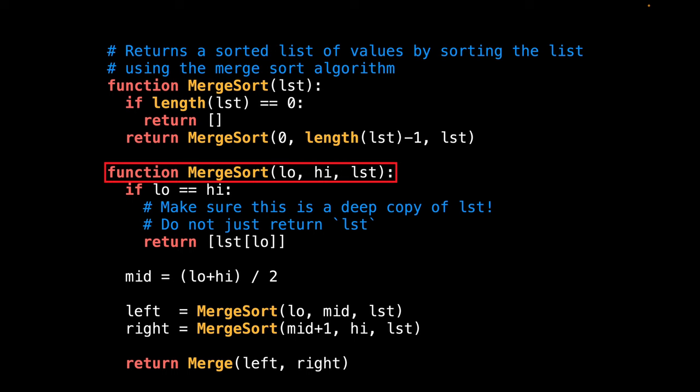Now let's have a look at what's going on inside the recursive merge sort function. The base case for the merge sort is that the interval size is a single element, which happens when the lower index is equal to the upper index. In this case, we can return a new list containing the sole value at the current index position. It's important to note here that we want to return a deep copy of the list rather than a shallow copy. This ensures that we're working with a new copy of the list instead of just a reference. And this is crucial because a shallow copy would result in a bug in the sorting process.